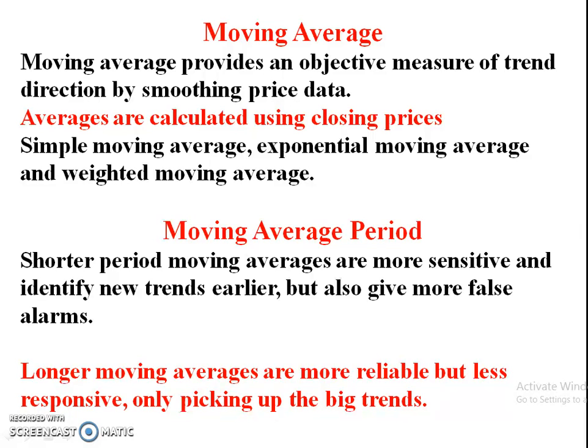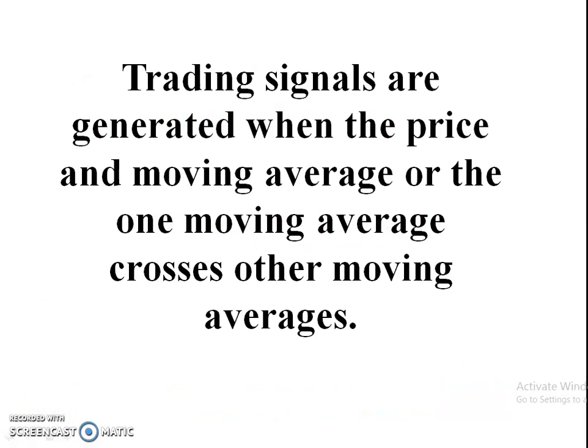One of the important parameters is the period of the moving average. This is selected as per the time frame of the trade or investment. The shorter the time of the trade, the shorter the period used. The shorter period is more sensitive and may result in more whipsaws, meaning wrong signals. The longer period gives a better idea of the big trend. Trading signals are generated by the crossing of price and moving average, or the crossing of more than one moving average.